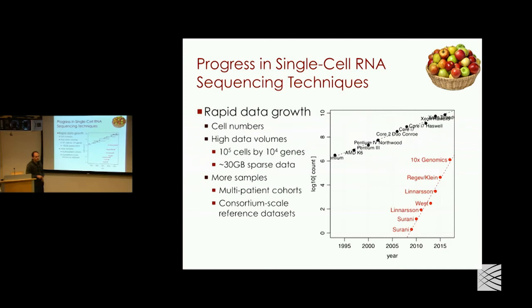And then finally, as I'm sure you know, because of the consortium level efforts to produce large compendiums of these single cell data sets, to have sort of an encyclopedia or human single cell atlas, that's the term for the current project or a bunch of efforts. So most likely we'll see very large collections that, again, we'd like the methods to be able to take advantage of and actually make sense of as well to begin with.